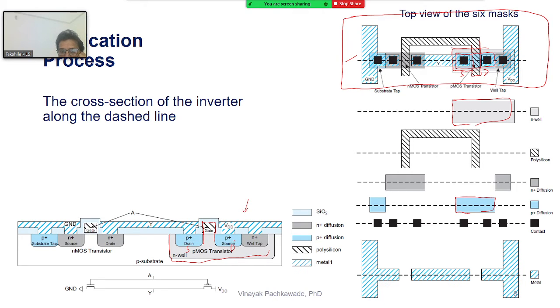Now I want to have the access to the body of N well, which is the body of PMOS. So where is the mask for that? This is the layer I am using, and look at its alignment. Where is the alignment? Here, this square. So I got the body of the PMOS here, right? This is the body. I am done with the PMOS. Same I will repeat for the NMOS. Understood? Yes. Okay. So we move to next slide.